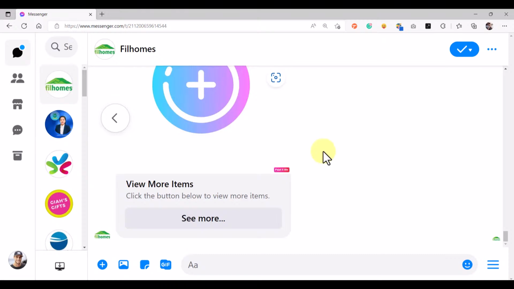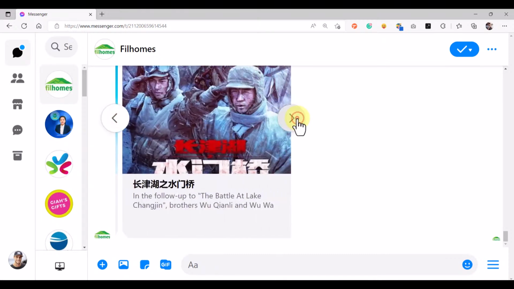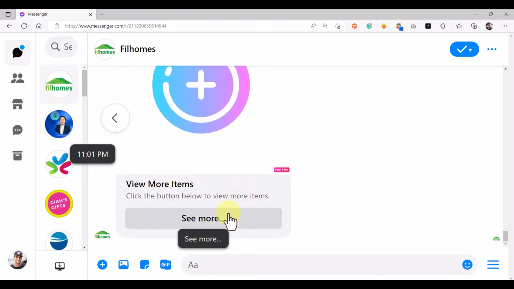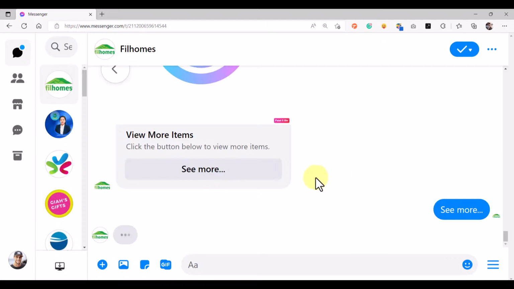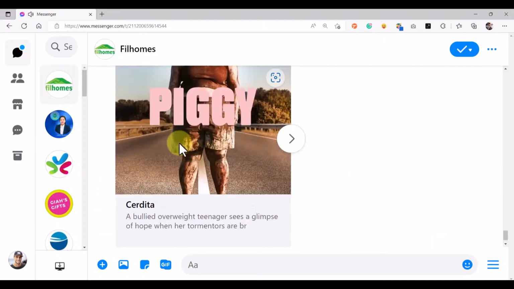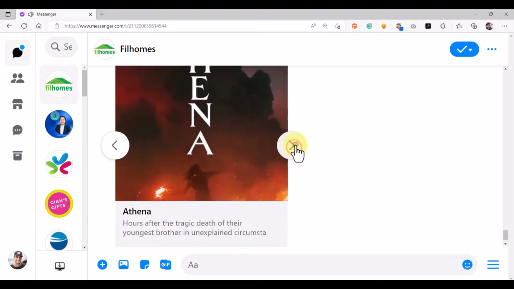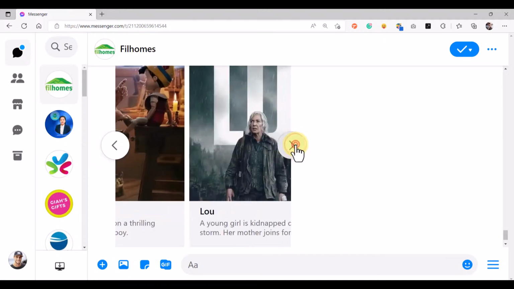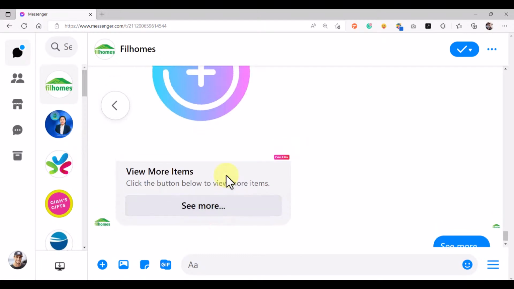So the first 9 elements would represent each movie, and the last element would be used to navigate for the next batch of our movies, the next 9 batch. So for the dynamic carousel, we can only display up to 9 here because the last element here is reserved for the view more items.